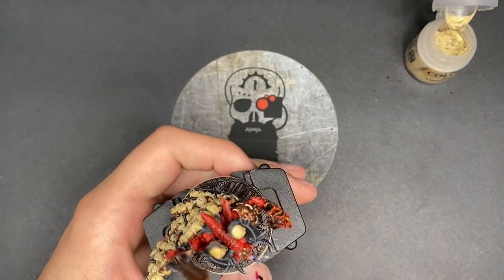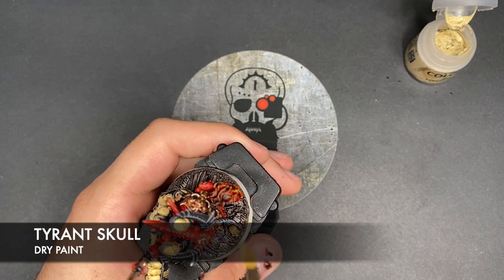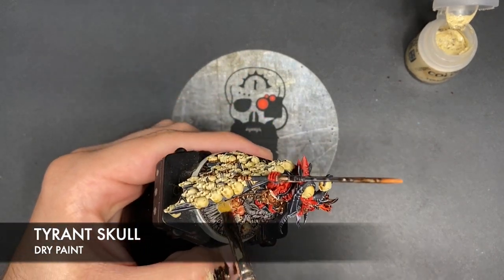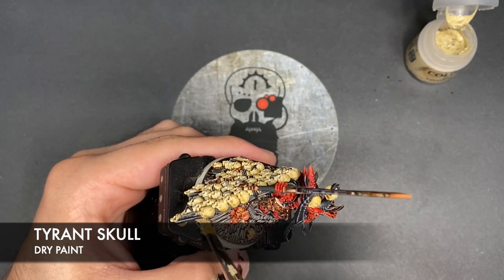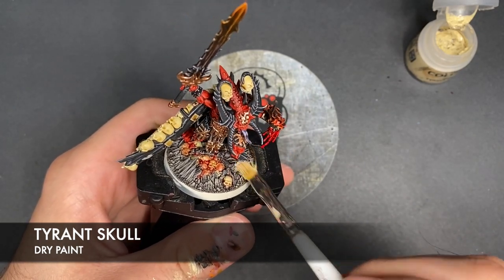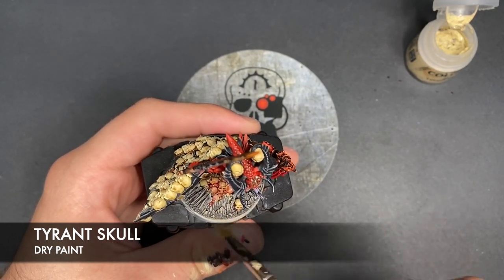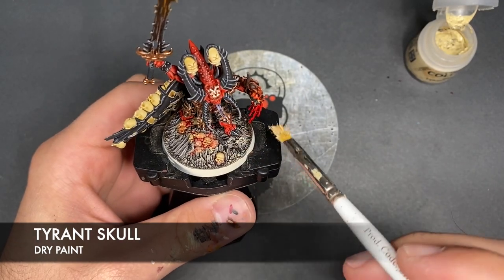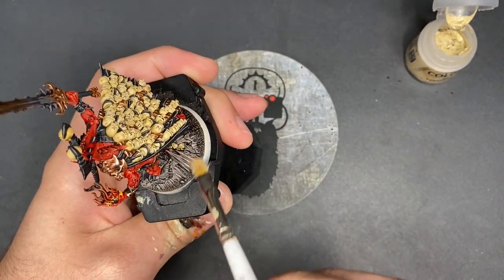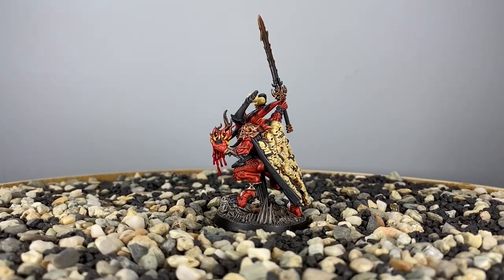So with that done, all that's left to do is to drybrush that base with some Tyrant Skull. And just want to get this all over, just catching all of our brown, all of our rock, just like that. And there we have it. Skulltaker is now finished and he looks absolutely cracking.